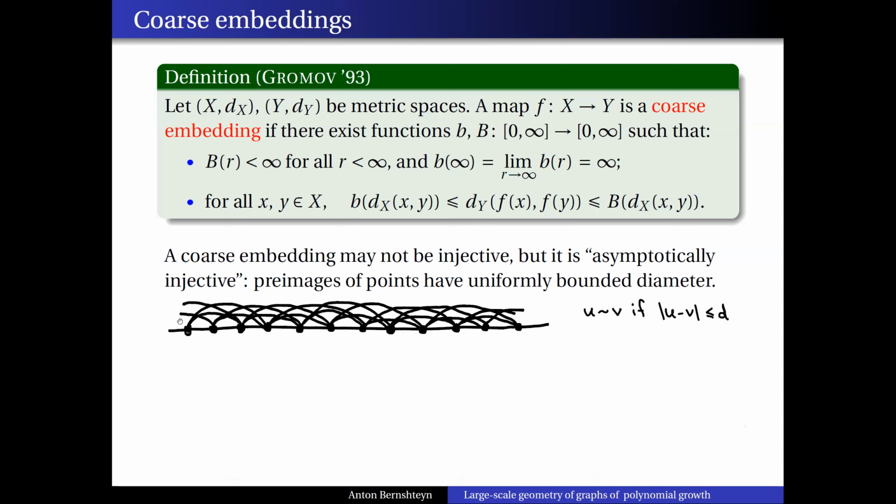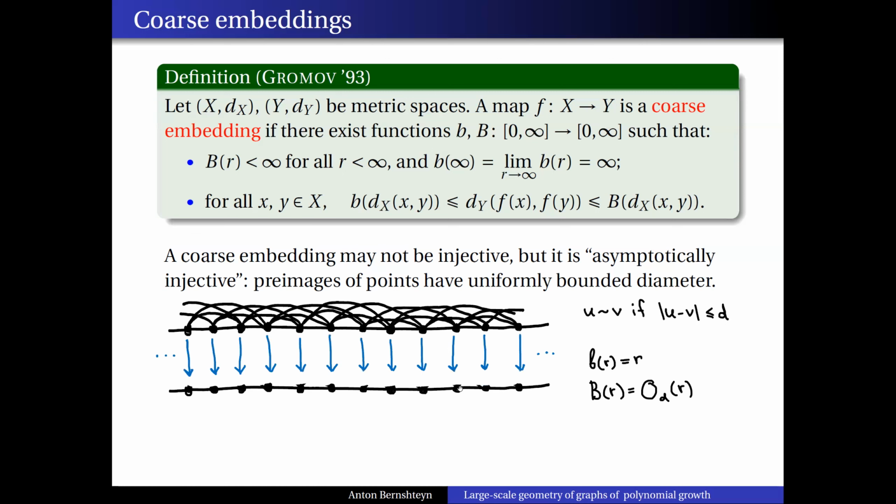With graphs of polynomial growth. So this is a graph. What's happening here? The vertex set is Z, so it's like the one-dimensional grid, and imagine putting edges between two integers if their difference is at most some fixed quantity d. In this picture, I think d is 3. So this is a graph of asymptotic growth rate 1. It's a linear growth graph. So here's a coarse embedding of this graph into just an infinite line, just the identity function.